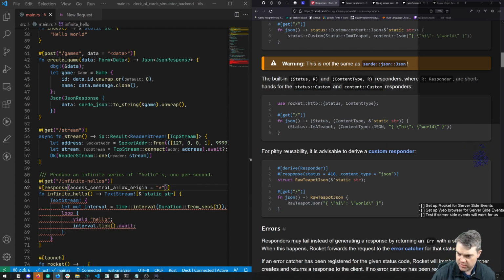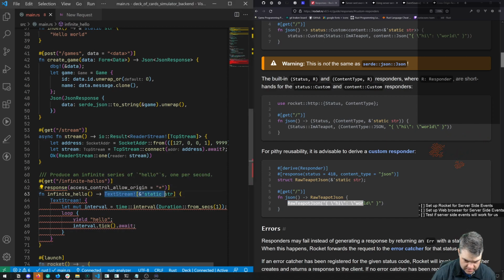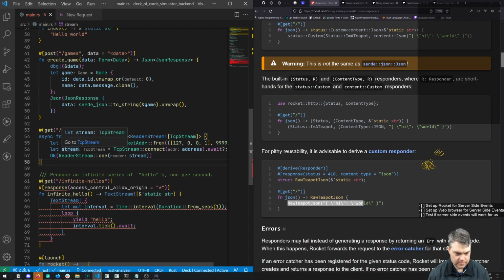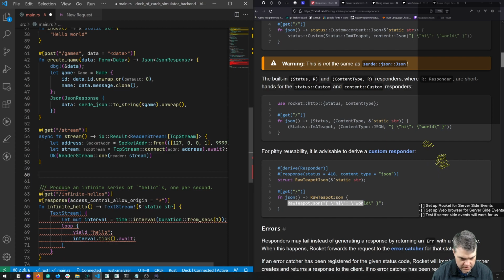For pithy reusability, it is advisable to derive a custom responder, so that we have something like this. That returns. Now for a stream, this is returning a text stream, a static str.